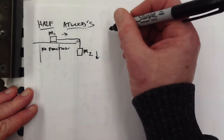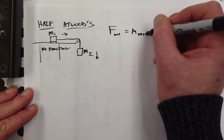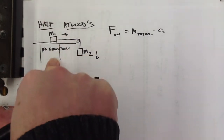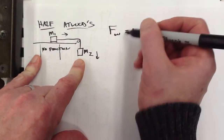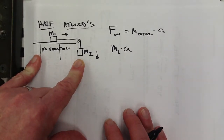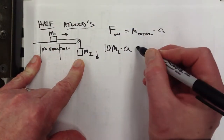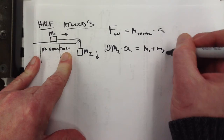So when I do the total unbalanced force is equal to the total mass times the acceleration, then the unbalanced force here, it's only gravity on this block that's getting it done. The gravity on this block is kind of holding it to the table, but none of it is in this direction. It's not helping or hindering. So the unbalanced force here in the half Atwood's machine is just, sorry, the gravitational force on M2. So that's 10 M2. That's the force of gravity on that one. And then here, the force of gravity is not contributing. So M total is still, the force of gravity on this is getting both of these moving, so I still have to include M1 in the total.